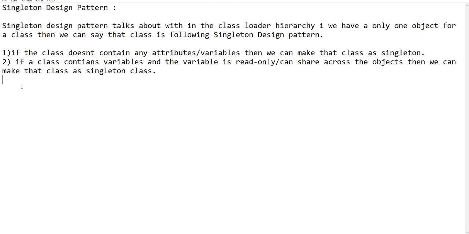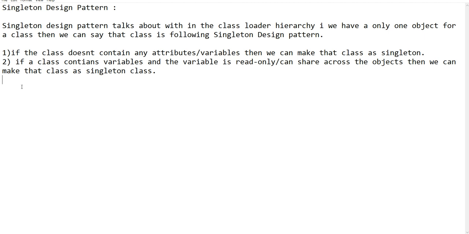It will consume more memory, which will reduce the performance of the application. So to overcome this problem, we should not make multiple objects for every class. We should not make a single object for every class either. There are some scenarios where we can go for singleton, and where we should not go for singleton.